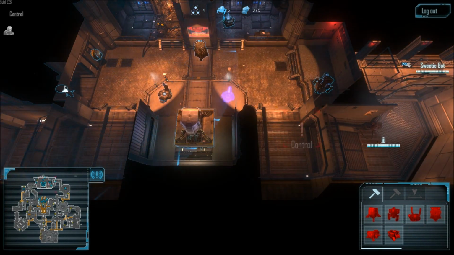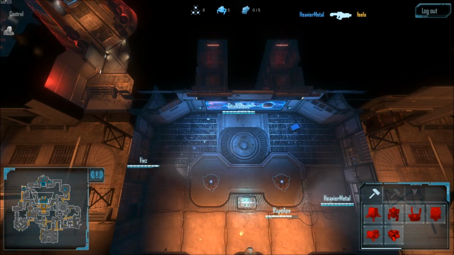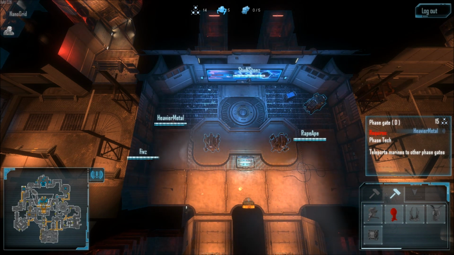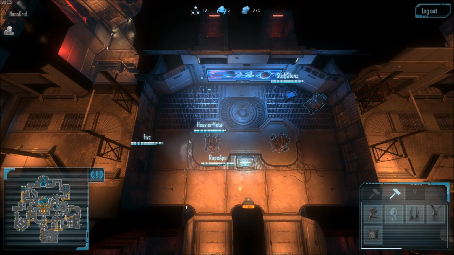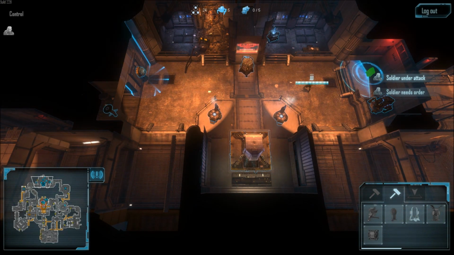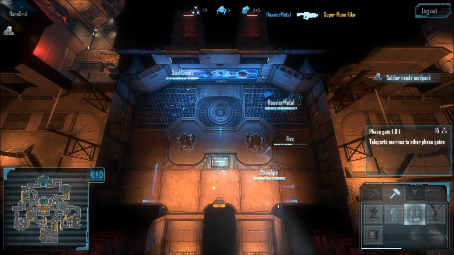Hold on, JJ. I wish we could weld these vents. That would be so nice. Here they come. Can you weld doors yet? Did they put that in yet? Soldiers are under attack. Incoming phase gates, hold on, I just need one more soldier res. Needs health.